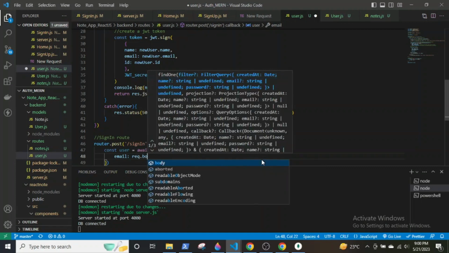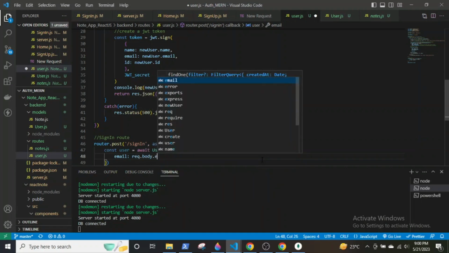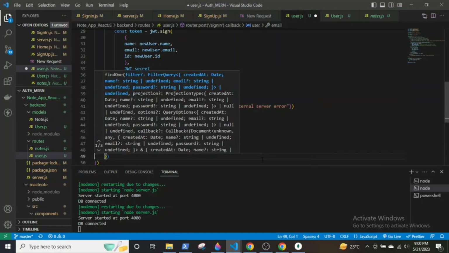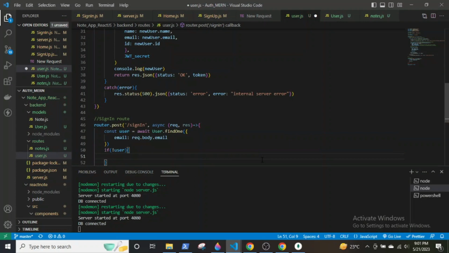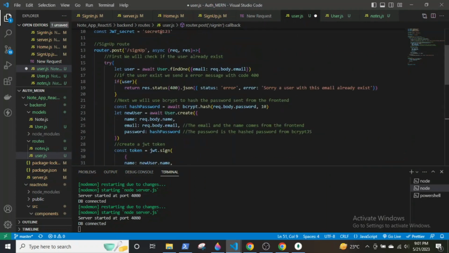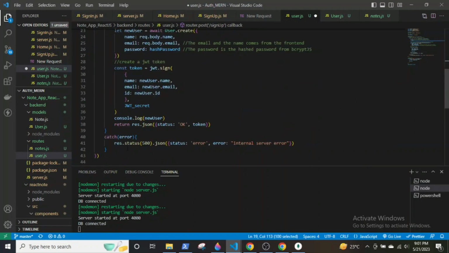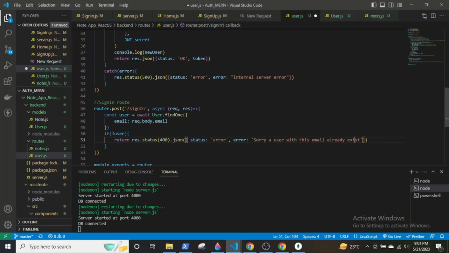I will use the email to find the user first to check if the user exists or not. If there is no user, then I will return a response with the error status, saying a user with this email does not exist.